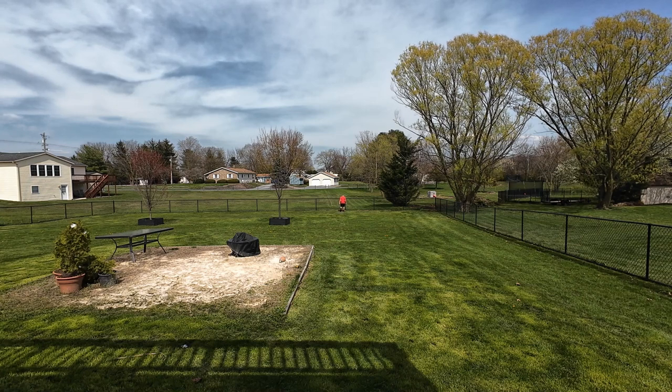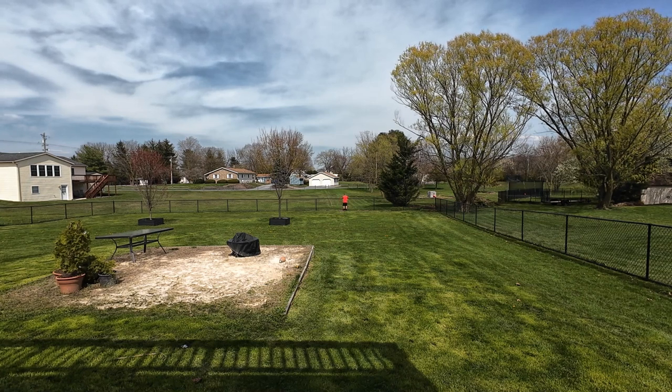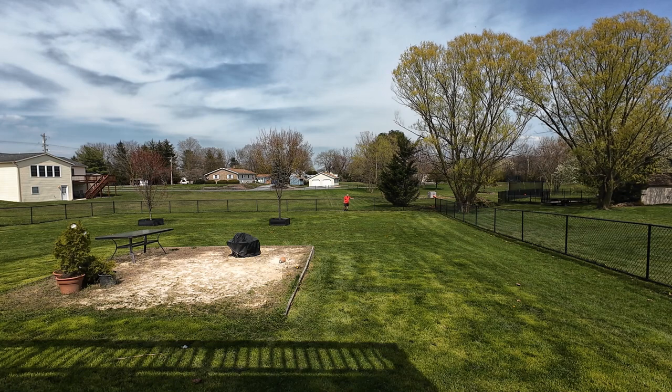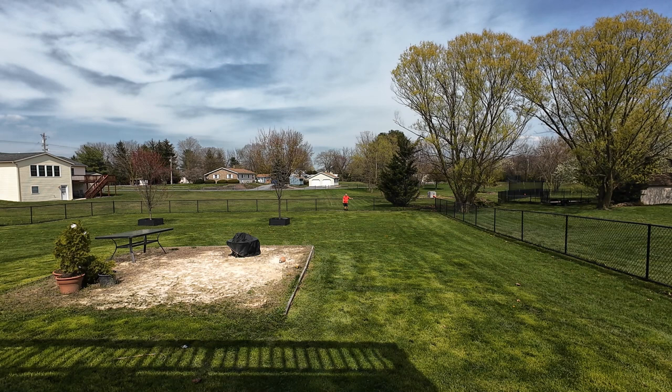Man, this is wet down here. All right, now I'm at 90 feet with my back towards the camera. I'm now at 90 feet with me facing the camera. Now I'm going to start coming back.